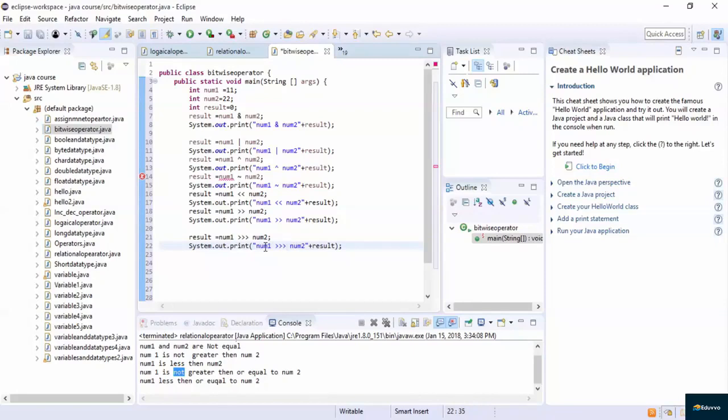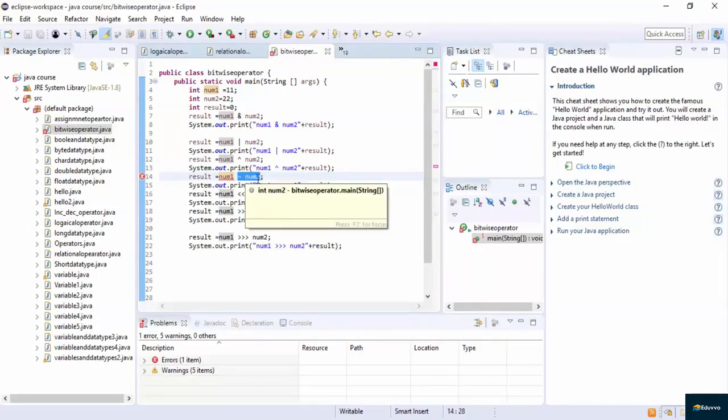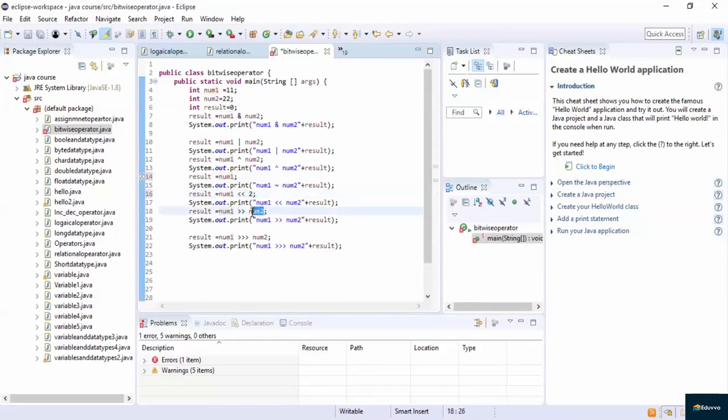Now you can see we have an error because it is the XOR operator, and the shift left for 2 time, shift right for 2 time, and then shift left for 2 time.